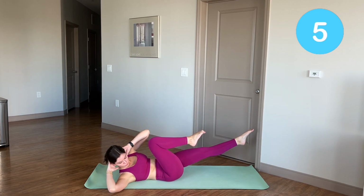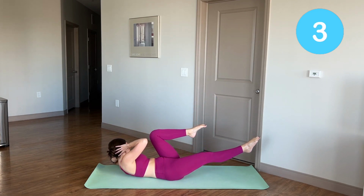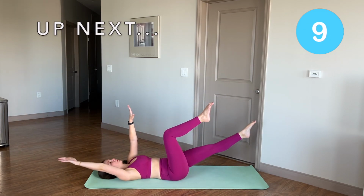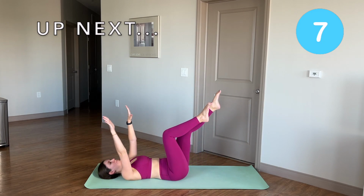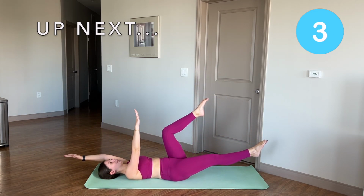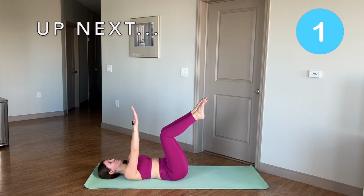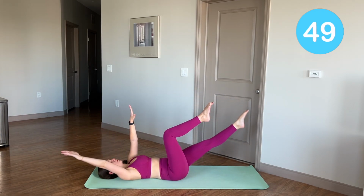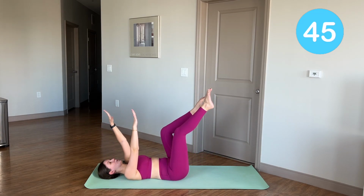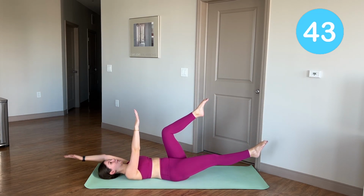You're almost there. You're here for 3, 2, 1. Take a rest. Up next, we have dead bugs, so alternating, extending opposite arm and leg in 3, 2, and 1. So inhale as you extend opposite arm and leg, and exhale as you draw them back through center, and then switch sides.